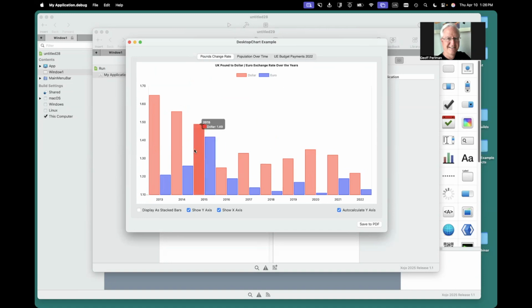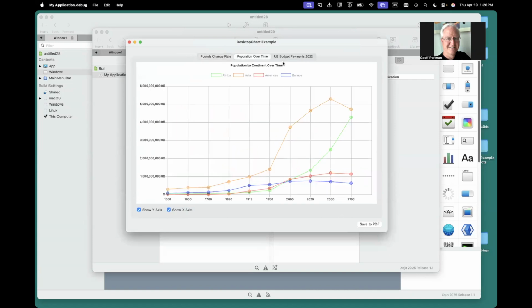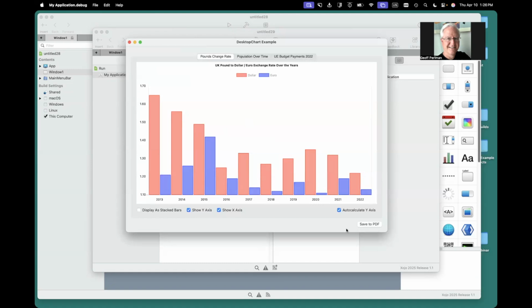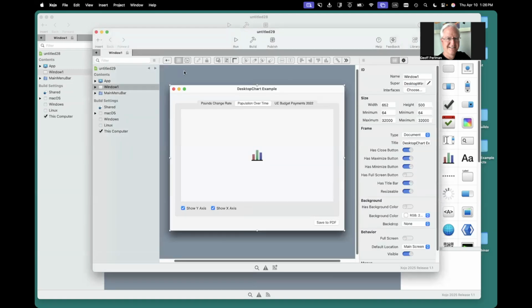You've got data that shows up in these little tips that appear as you scroll across it. And there's every kind of chart you could really need. I mean, this is just 3 of them. There's others as well. And we have built-in PDF support. You can save it to PDF, and not just for charts. We have PDF support in general in Xojo. So we've got great charting built in.